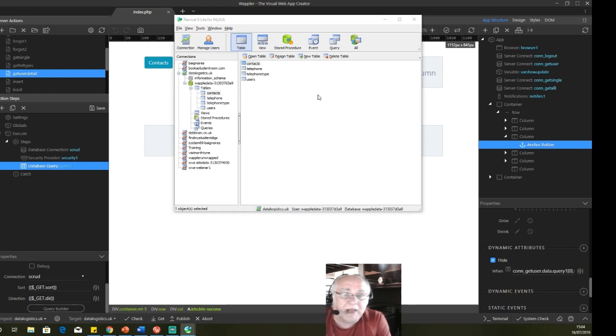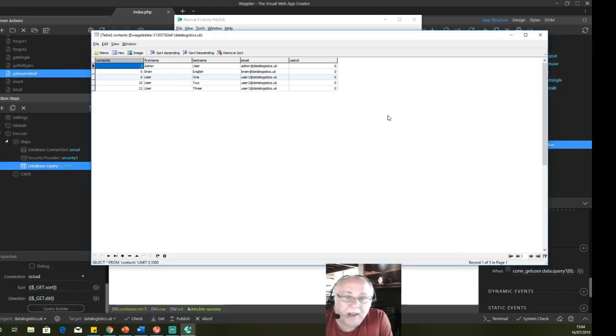And then we have the contacts table as we had before. I just changed the names to correspond to the email addresses, and added that admin user as well. The big one we notice is I've added a new field here, user ID.